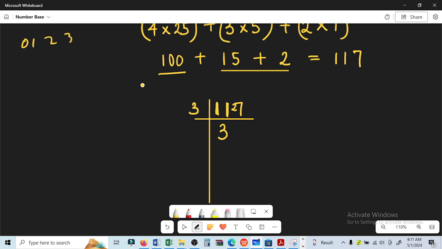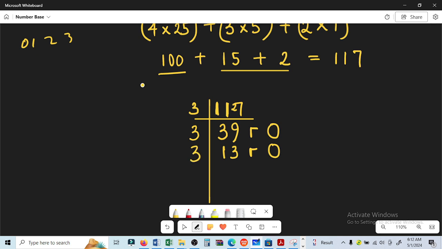So we say 3 in 27. How many 3's will we see in 27? 9. Okay? Remainder 0, because it divided perfectly. If it didn't divide perfectly, we would write the remainder aside. But it divided this perfectly, so we're writing remainder 0. Again, 3 in 39. 3 in 3 is 1. 3 in 9 is 3. Perfect division, remainder 0. Okay? So again, we're dividing by 3.